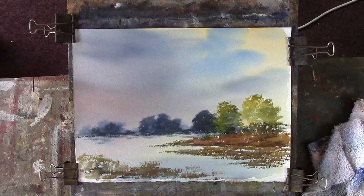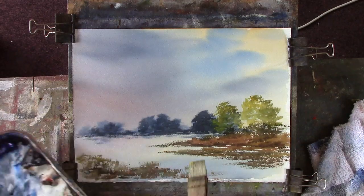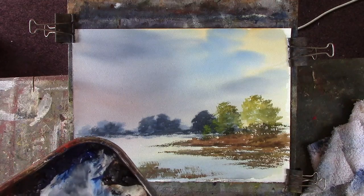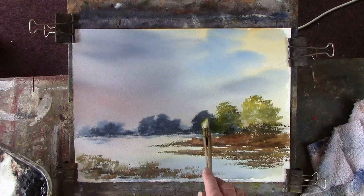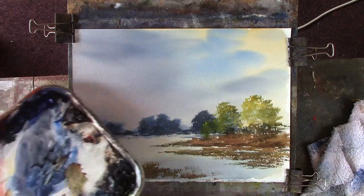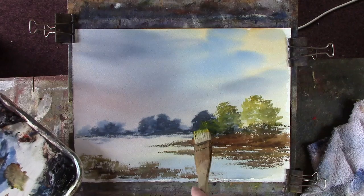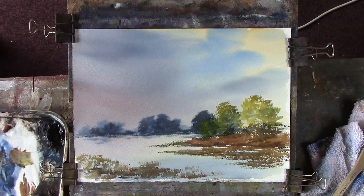I keep meaning to buy some white gouache, but I keep forgetting. So what I'll do, no I won't, I was going to put some bit of acrylic out, but the acrylic will get into everything and make it opaque, and we don't really want that. Now I think I've sort of lost the plot with this one. Right, well let's put in some filigree.